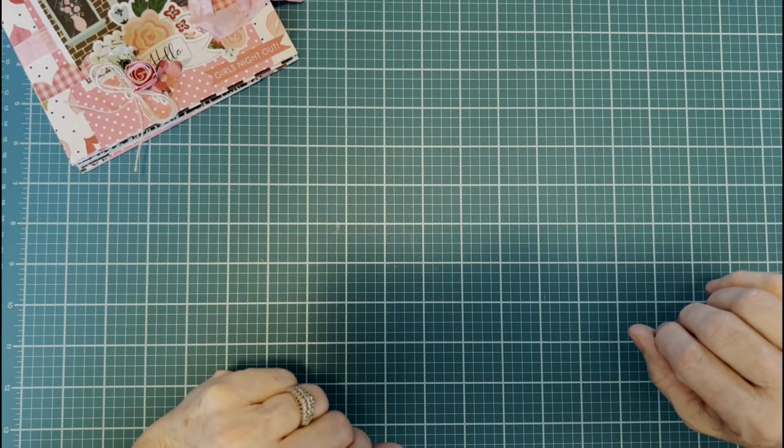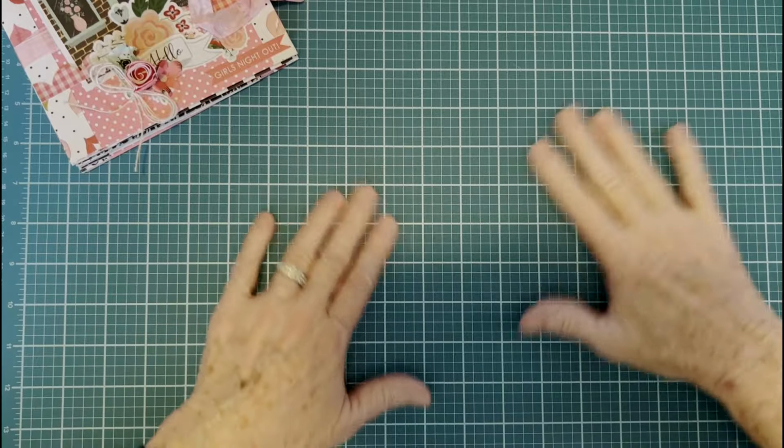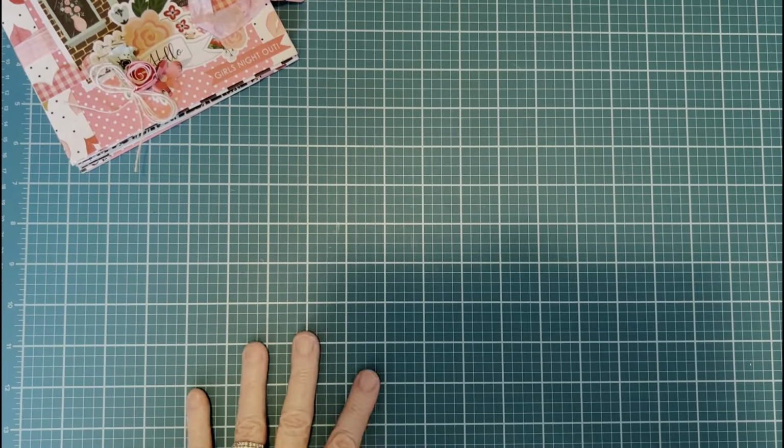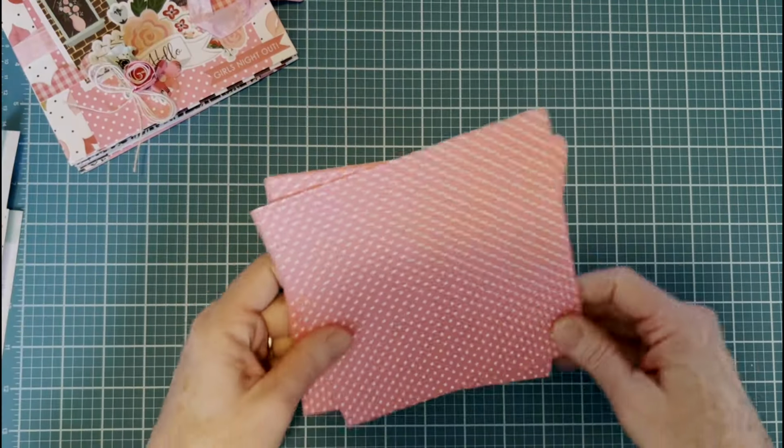My camera setup is different. I'm filming with my phone. I don't have quite the lighting that I usually have upstairs, but I think it's working. I've got this shadow from the holder, but I think we'll make do. I'll try to fix something else.